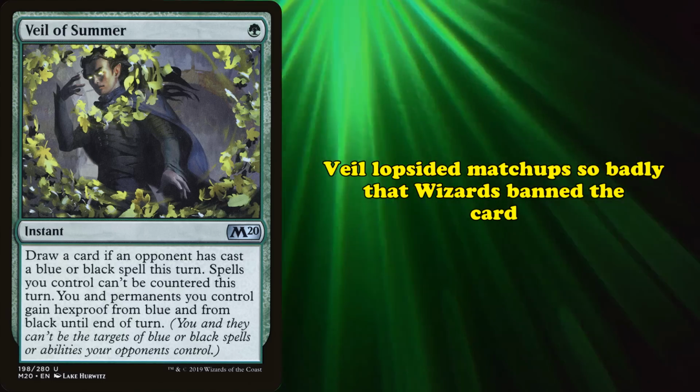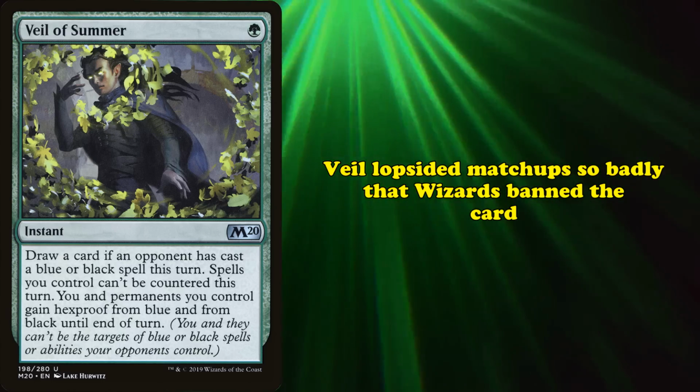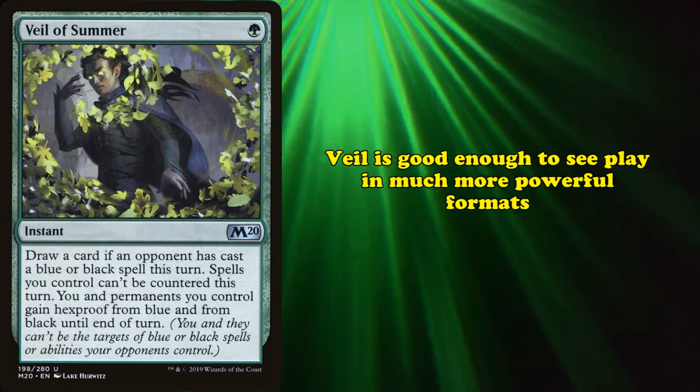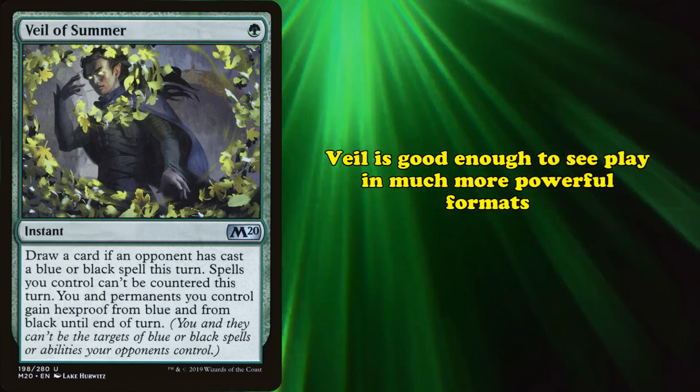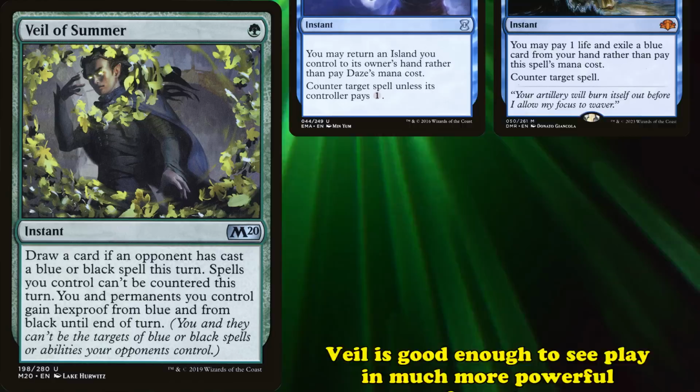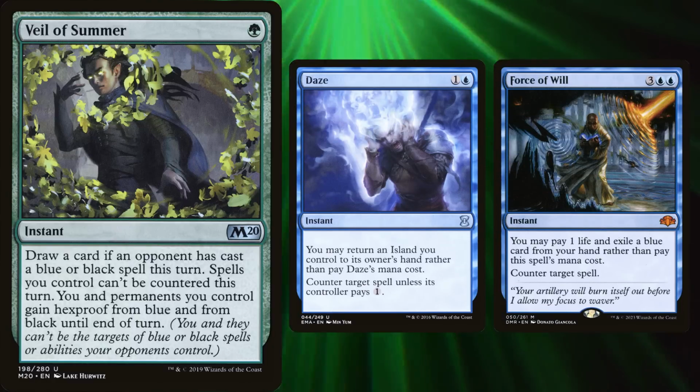This made matchups between green and blue-black decks so lopsided that Wizards had to ban the card. Could Veil of Summer be unbanned? No. Veil of Summer is strong enough to see sideboard play in Modern, Legacy, and even Vintage to protect your plays against interaction. And in all of those formats, the blue-black players have better answers to Veil.